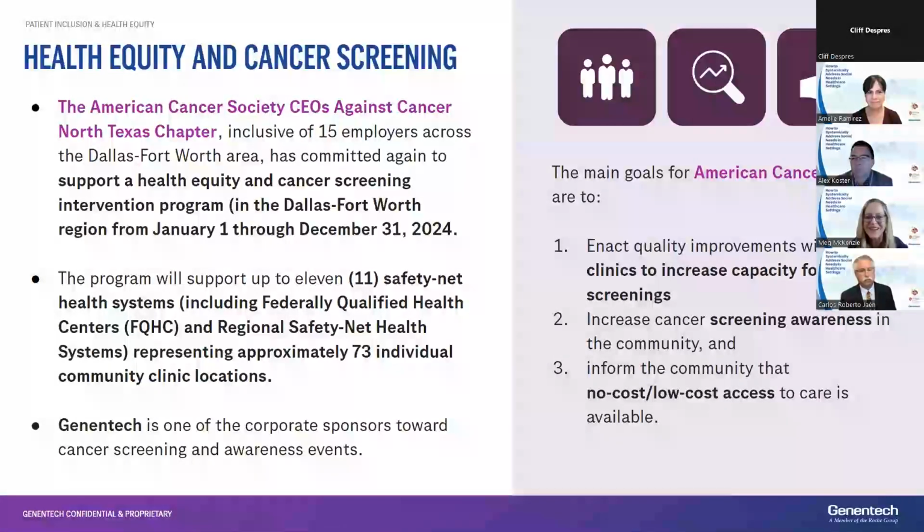Another example would be a health equity and cancer screening. You know well, the American Cancer Society is an amazing organization. They have local chapters everywhere. They're a great resource for patients, and really happy to be among many pharmaceutical companies co-sponsoring events across the U.S. One of them I just brought up was the Dallas-Fort Worth, and there's several events. So be on the lookout from the American Cancer Society.